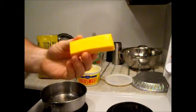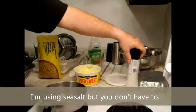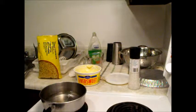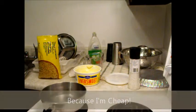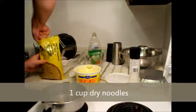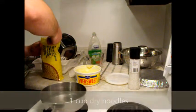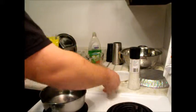I can control how much cheese I'm going to use. See, this is about half a cup there, but not too much. I'm going to chop up my cheese into little pieces. Chop, chop, chop. Doesn't take much. Now if you've got a shredder, that's even better because it's faster to melt. I don't feel like spending money on a shredder. For an individual serving, I'll normally use 1 cup of noodles. See that? 1 cup of noodles. Ta-da. Put that right there next to the margarine.